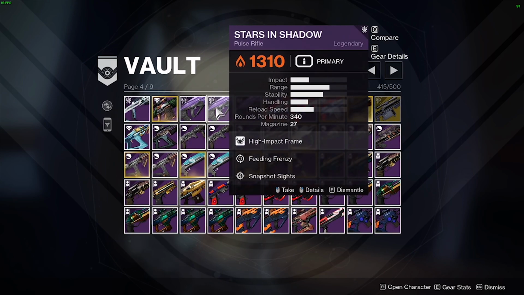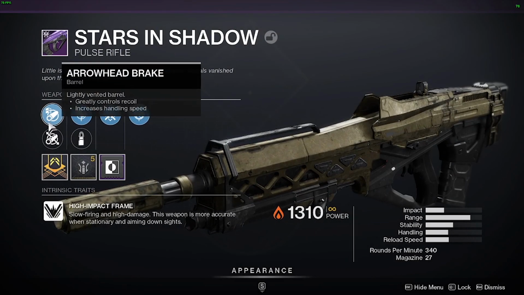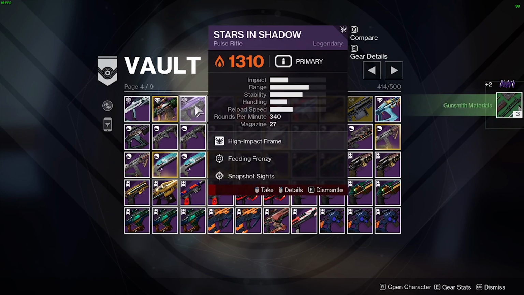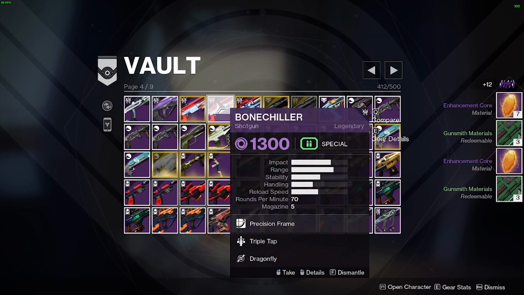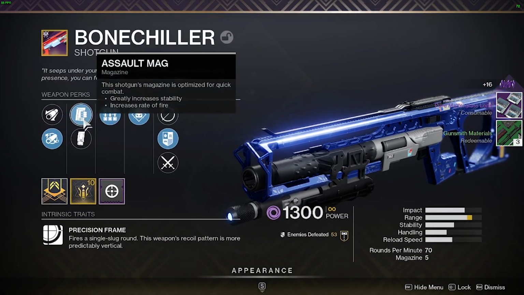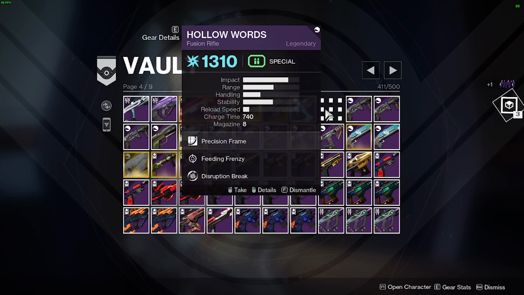PvE and PvP. Firmly Planted Headseeker or Firmly Planted Snapshot. I think this one is... Well, actually, no. Snapshot's better. It's got Arrowhead and Accurized, really high range. Probably better. And another one, not very good. Adored. Don't like it. Not a fan. Triple Tap Dragonfly, not very good. Bone Chiller, it's a good roll for PvP, though. Not PvP, PvE. And PvP, actually. Assault Mag and Surplus is pretty good. It's my PvP fusion. This is a terrible fusion.